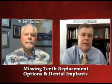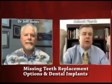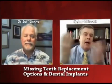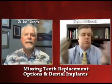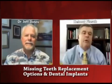Got it. So Dr. Jones, basically it is still a functional way to go for a bridge. But most likely, when those teeth next start collapsing, all of a sudden you need to redo it all. Now, if they're already collapsed and you need to put a crown and bridge on it anyway, then that may be a time you say, okay, they're already gone anyway, we need to do what we need to do and build it up and put a crown on it.